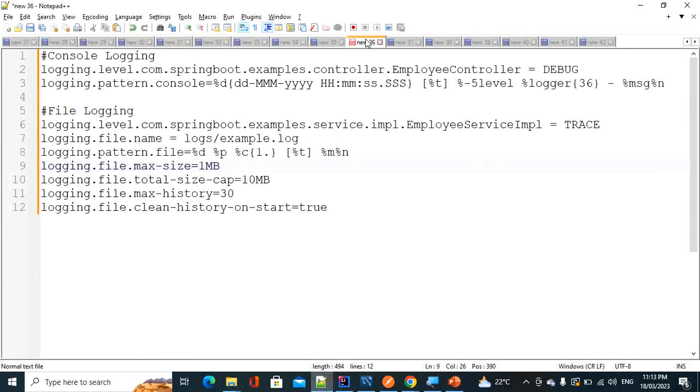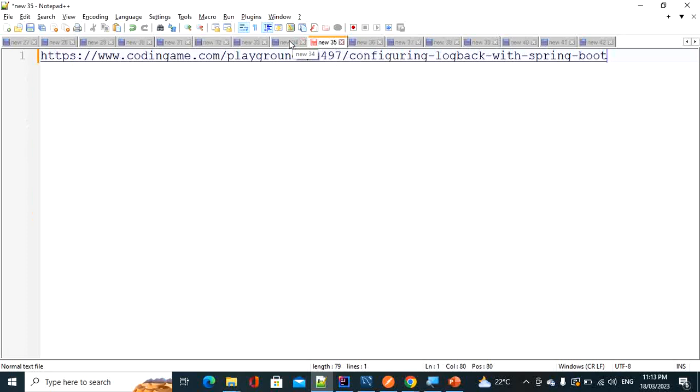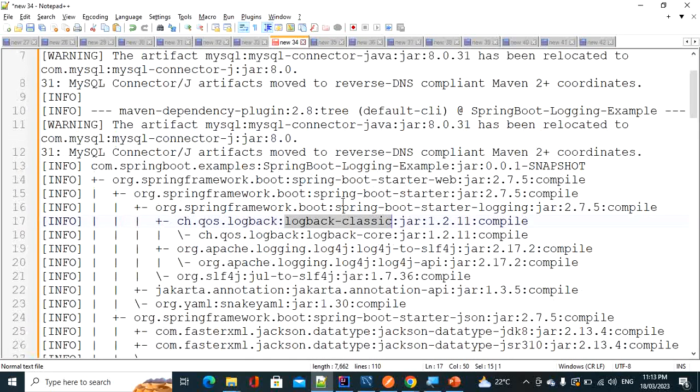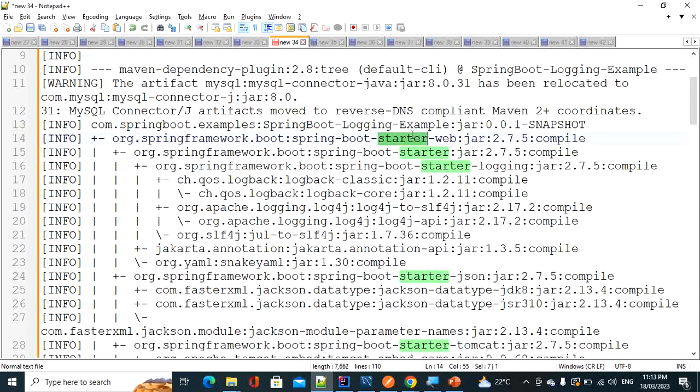So this is my dependency tree. I am using Spring Boot starter web, and this starter web has a transitive dependency on Spring Boot starter. For example, if you are writing a standalone application which is not a web application, you will have Spring Boot starter straight away. That starter internally has starter logging, which is important.